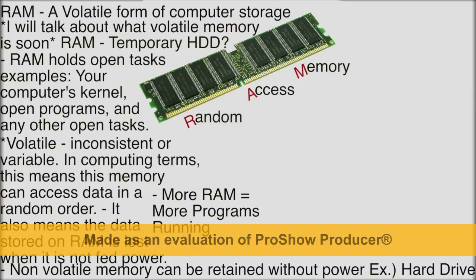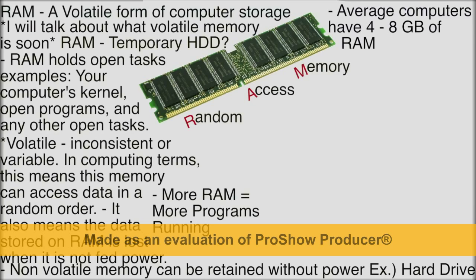And I like this because with 16 gigs of RAM, I can actually keep Final Cut Pro, which is one editing studio, open in one window and Adobe After Effects open in the other. So the more RAM, the more programs, and video editing requires a lot of RAM. The more RAM, the better. Average computers have 4 to 8 gigabytes of RAM. Right now, the standard is still 4 on most.